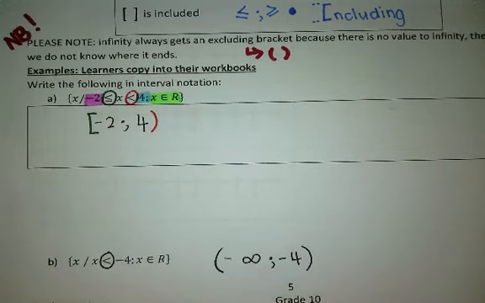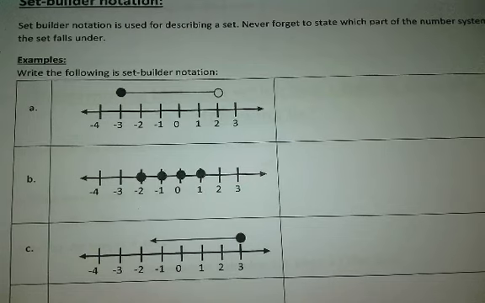Okay, you guys understand? Do you have any questions? Right, so set builder notation is used for describing a certain set. Never forget that each number within the number system falls under its own symbol. So at the end you need to state which number system it forms a part of. Remember I said with a number line, if it's a solid line, it falls in which part of the number system? Real numbers. If it goes in opposite directions, there's going to be an or in the middle. If it's dots on its own, it still lies in between.